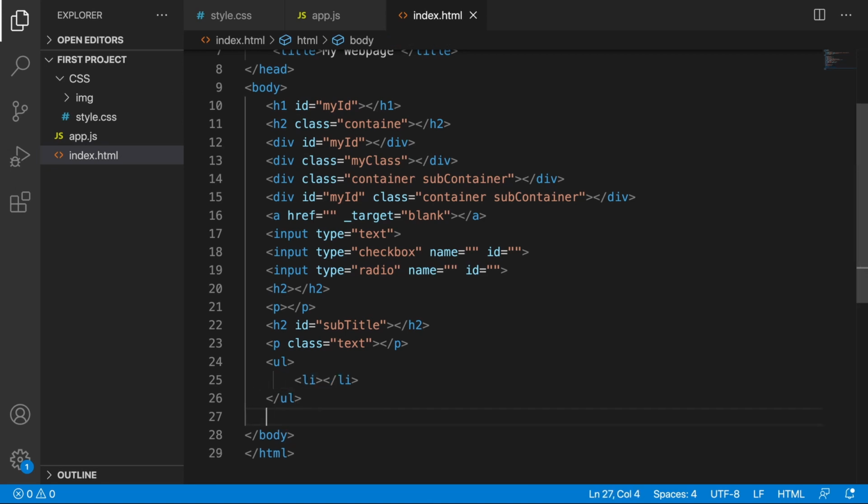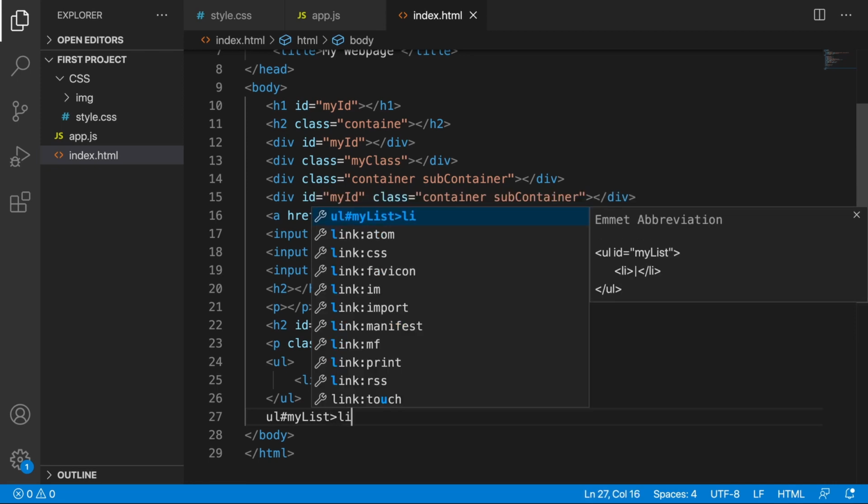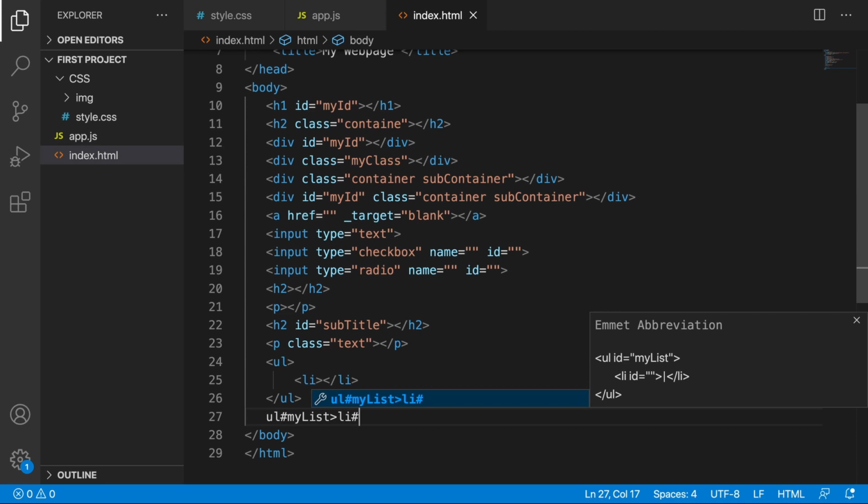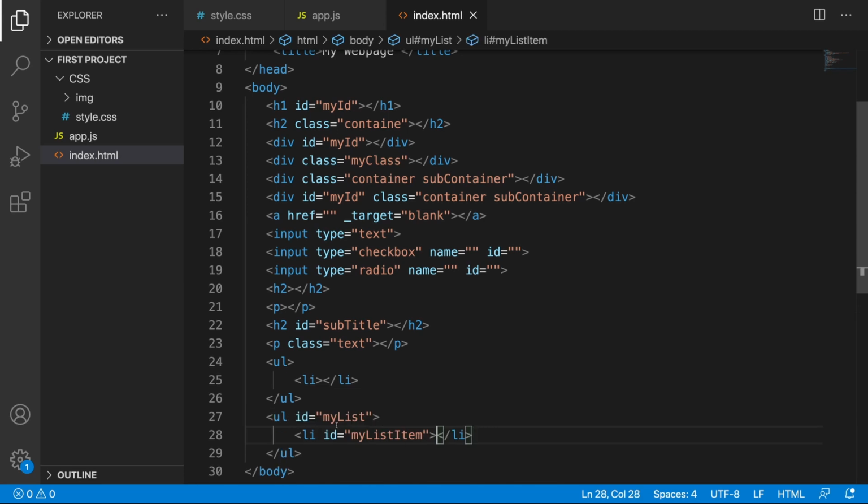And of course, we could also do UL with an ID of my list, and it should have a list item with an ID of my list item. And if I hit enter, I will get the unordered list with an ID and the list item with an ID.